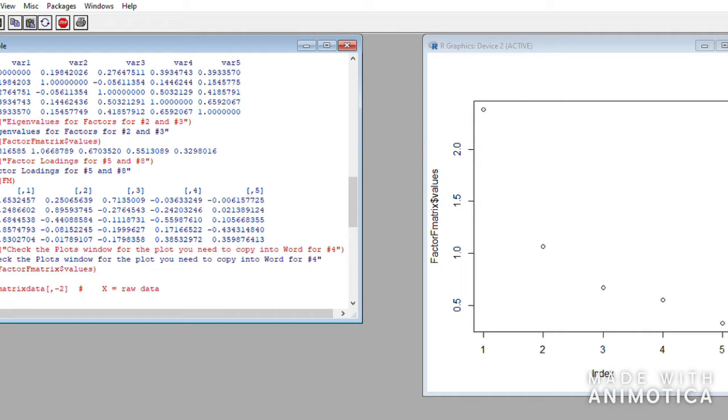And so number 5 says factor 1 accounts for almost half of the variance in this factor analysis of the 5 variables, so we will take a closer look at it. Which variable has the lowest correlation with factor 1? Write the correlation and the label of the variable. So if we go back to R and we look at it, this is factor 1, so we want to see which variable has the lowest correlation, so it'll be the lowest number.